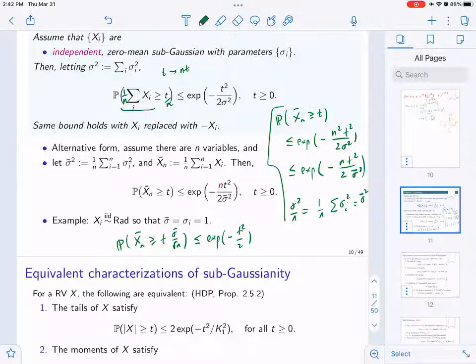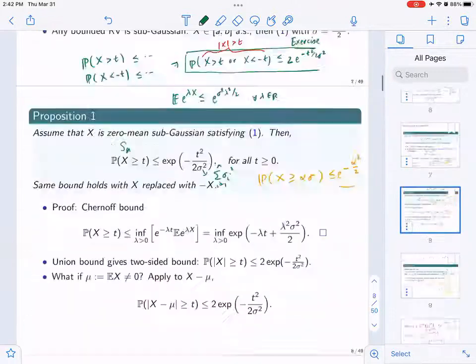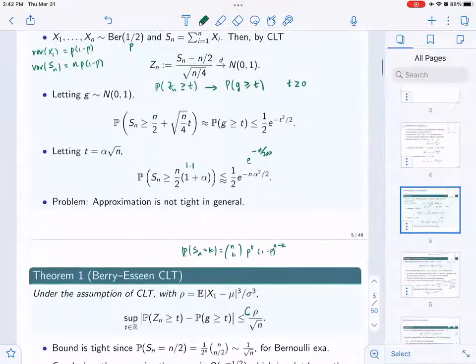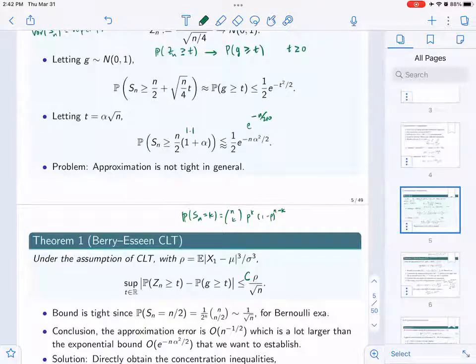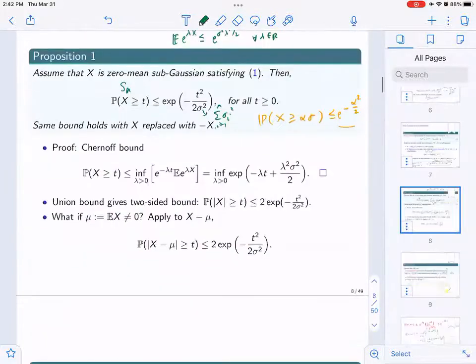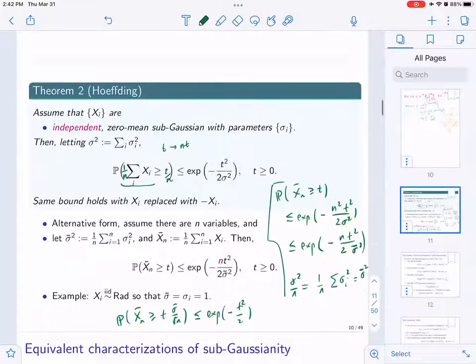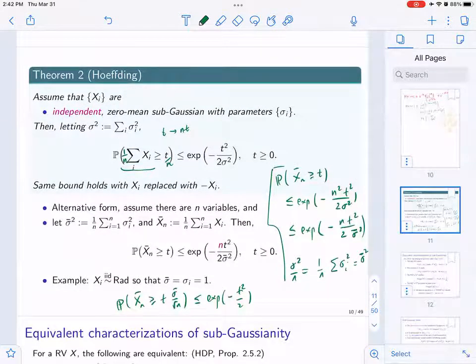Okay, questions? So we achieved what we were looking for. If you go back, either this or this is the exact exponential inequality that we wanted. So this was the thing that I wanted. Exactly, you can apply it. This is going to be subgaussian here. And this bound holds except without this 1 over 2. So you get the same bound, but you'd lose the 1 over 2. Okay. Questions? Comments? We pause a little bit.